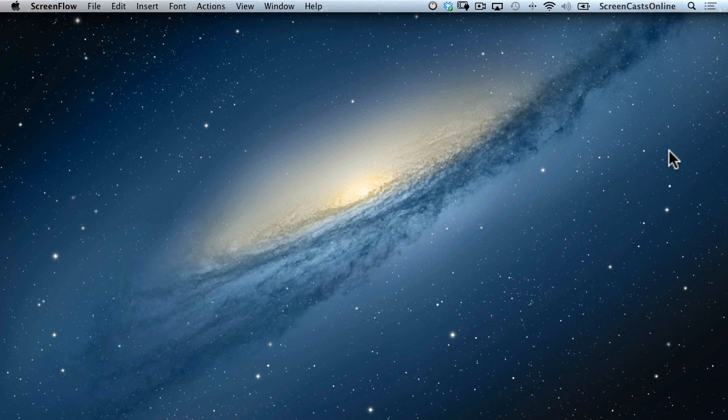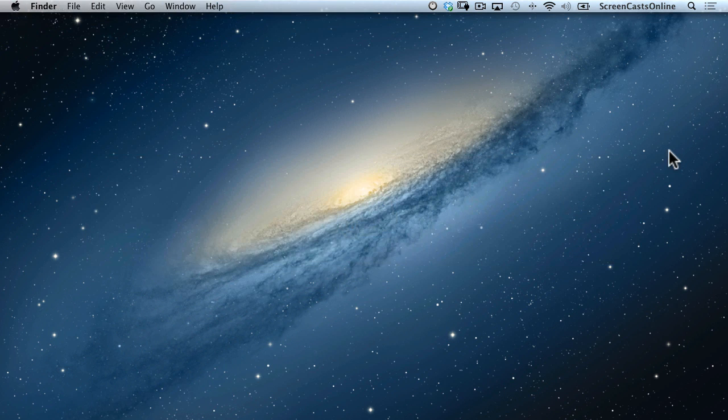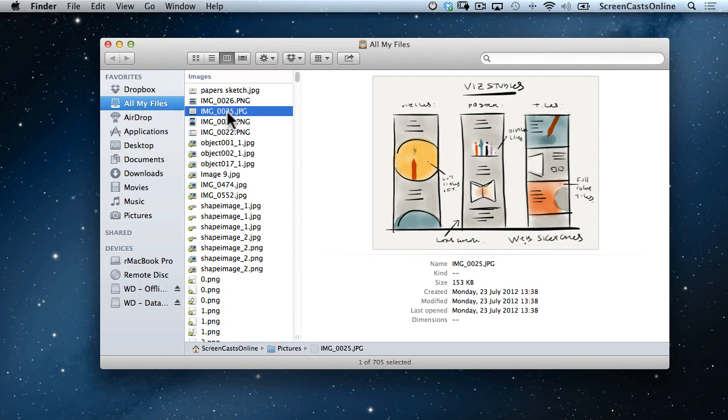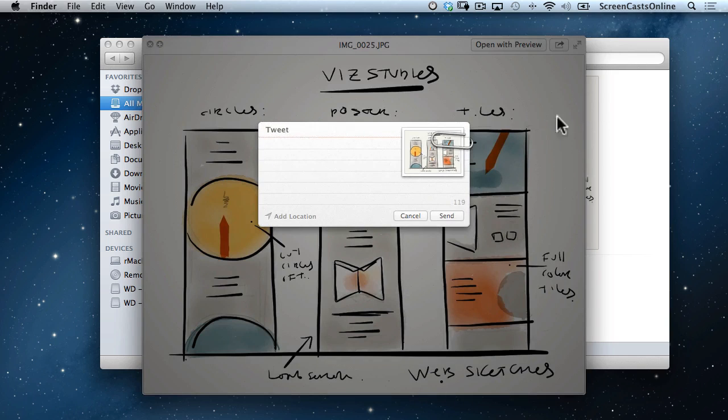Other places, well, Quick Look. Let me go into the Finder. Right, so we've got some images here, some screenshots. Let's say I wanted to send that to Twitter. All I would do is press the spacebar, and then I have the sharing option here. I can email it, message, AirDrop, send to Twitter. That will be sent to Twitter as an attachment. Here's an interesting image, still testing. I could add my location at this point, but I won't do that. Let me just send that off.